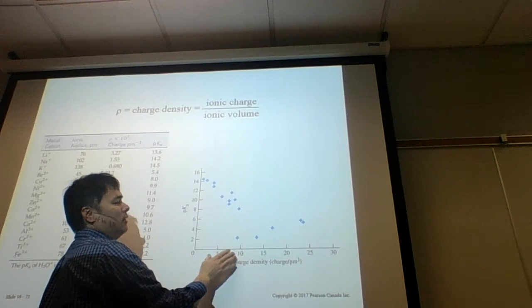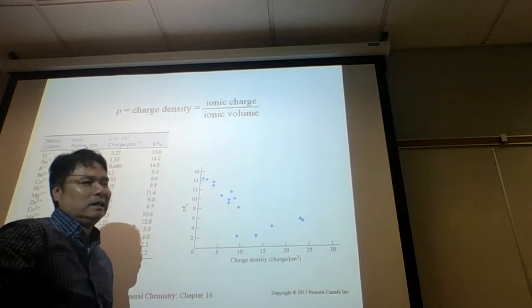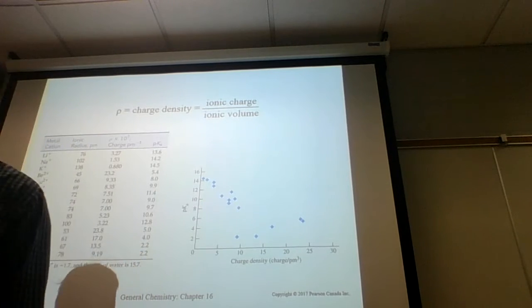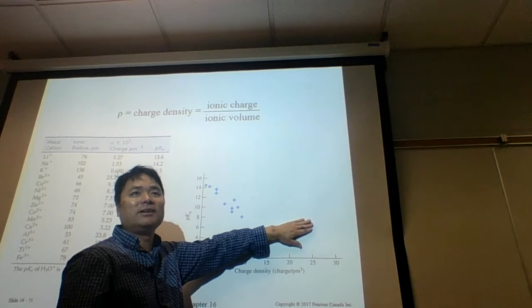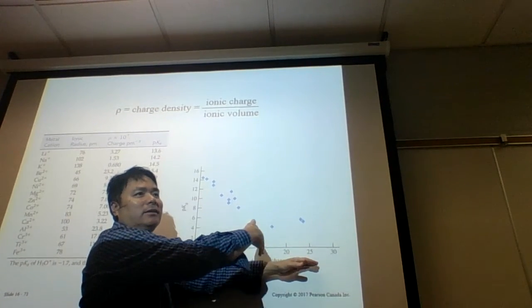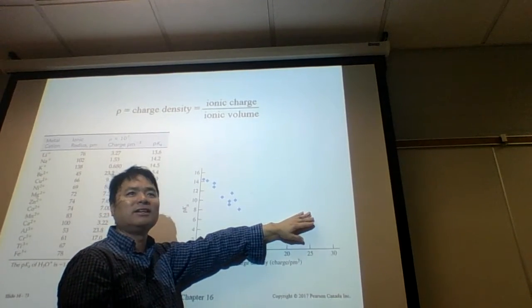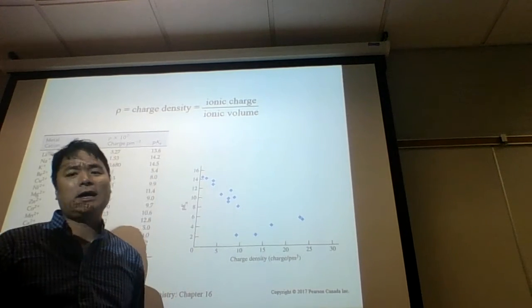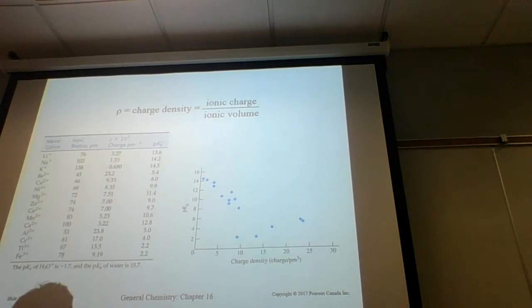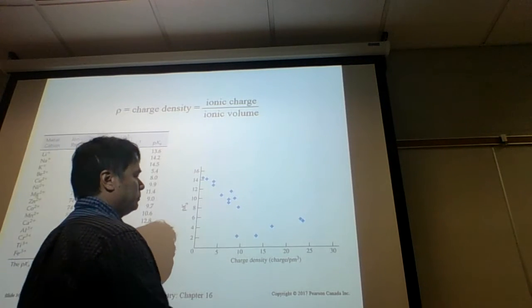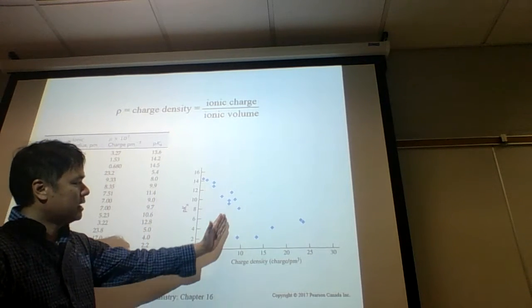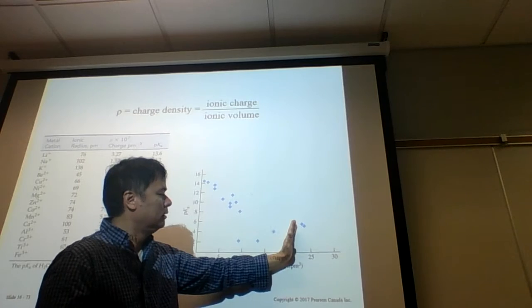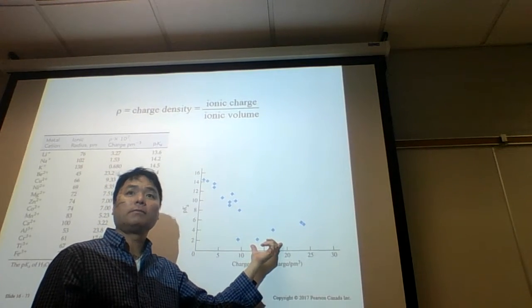R squared is going to be awful for this, right? So if we conveniently ignored these, then do they look pretty well correlated? So maybe we could just sweep these away into the waste bin. You know, I never took that data or something like that, but that's not right, because eventually you're going to have to deal with this here. But what we can see is that the higher the charge density, the more acidic.